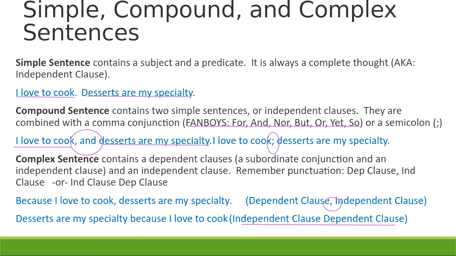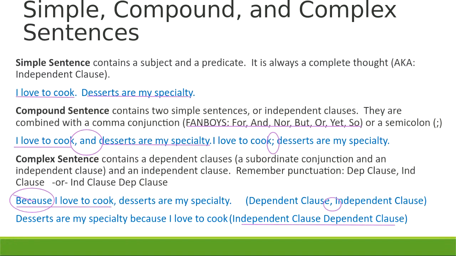And I realize that's kind of a weird phrase, dependent clause. It would have been a sentence, but you had a special word placed in the beginning. Something like because or until or while. So right here, "because I love to cook" is your dependent clause. "I love to cook" could have been a sentence. I added that subordinate conjunction "because" in front of it, making it dependent.